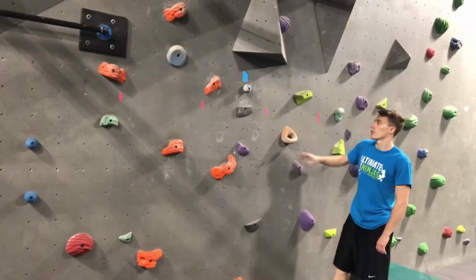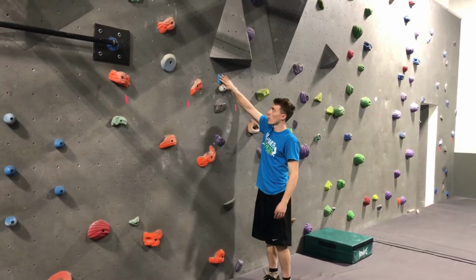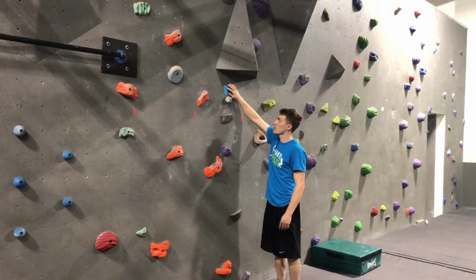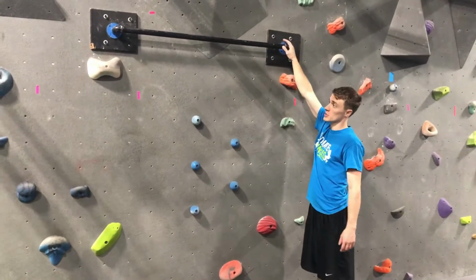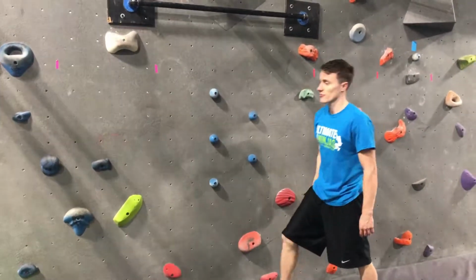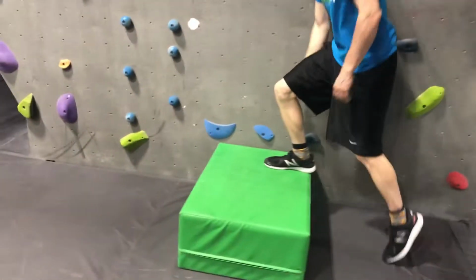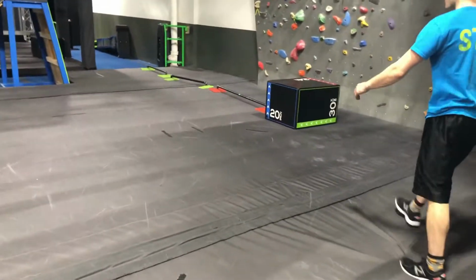All right, the points, this is a 3-point obstacle. You receive your first point when you touch any hold past this blue tape line. You receive your second point when you touch the bar or any hold past the bar, and you receive your third and final point when you dismount onto the green. From there, you'll go on to the black pipes.